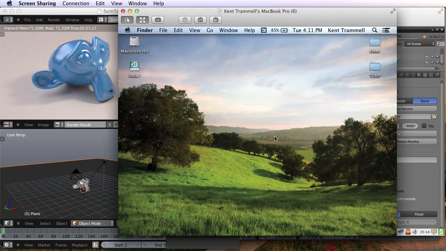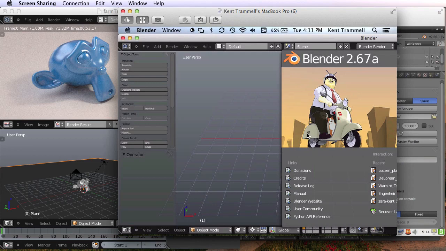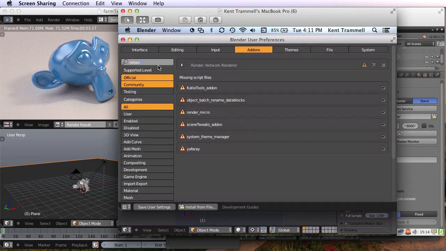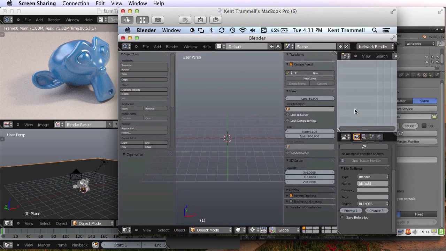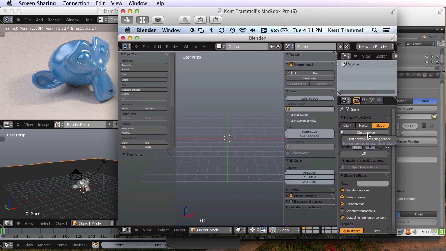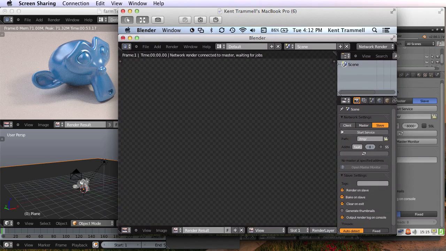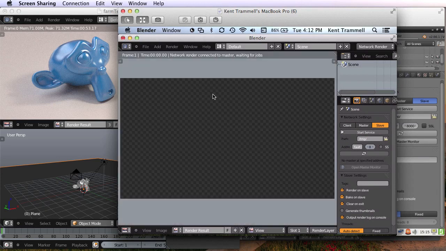I just need to open up Blender and set it up as a slave just like the others. And there we go. This one connected to the master automatically. And now all three of these nodes on different platforms are ready to render this sequence.